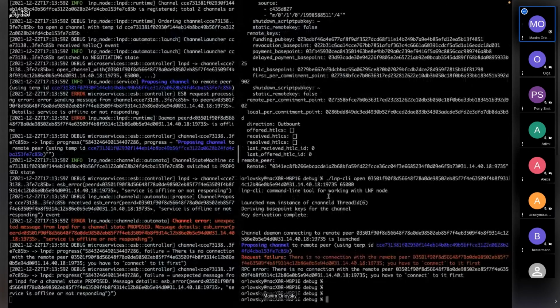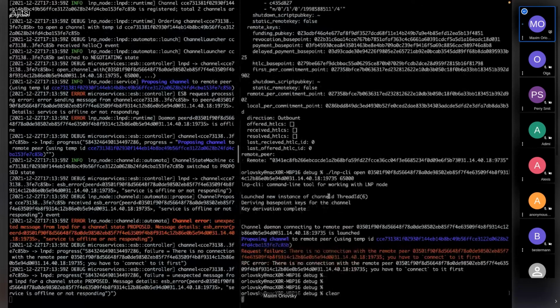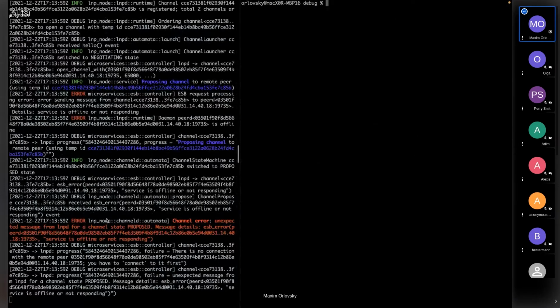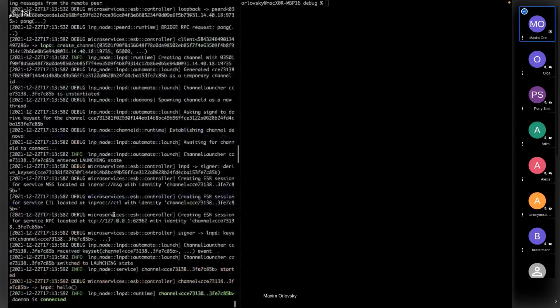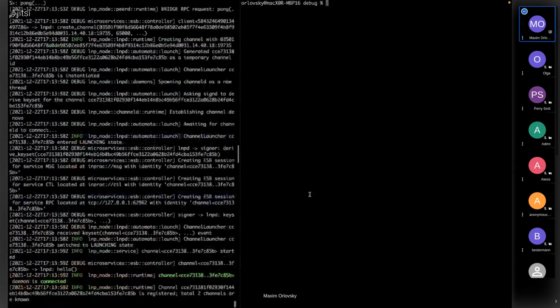I issued an improper command to the console because I tried to connect to the testnet, the Lightning testnet instance. Anyway, we can check the status of the channel a bit later.